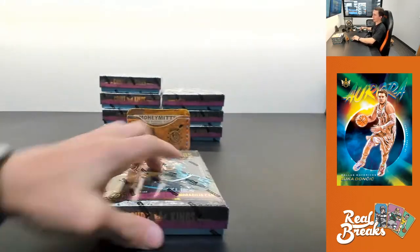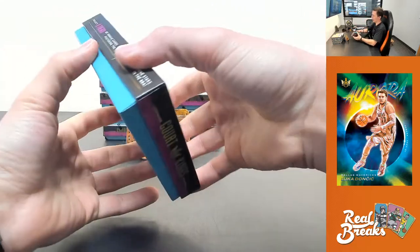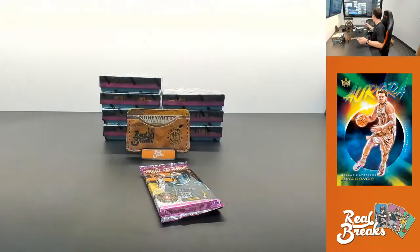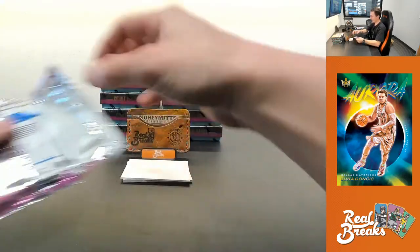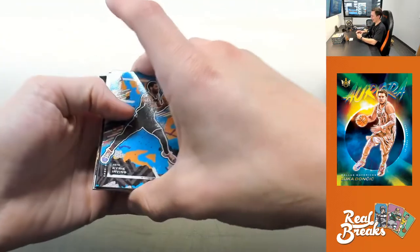Starting off with box number one. So Brian, going off of my message, yeah, the guy pack pulled that Dwayne one of one, which is absolutely unbelievable. And they actually had it framed in a top loader, in a big display frame with a magazine. There's a magazine cover on top and the card right on the bottom in this big jersey shadow box frame. So it was kind of amazing to see that one in there like that.